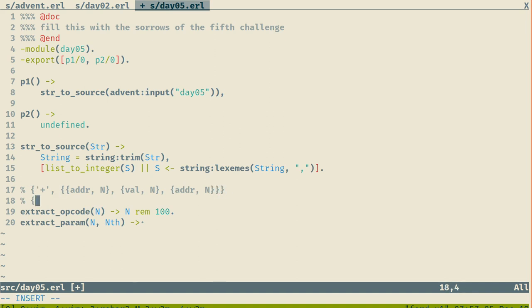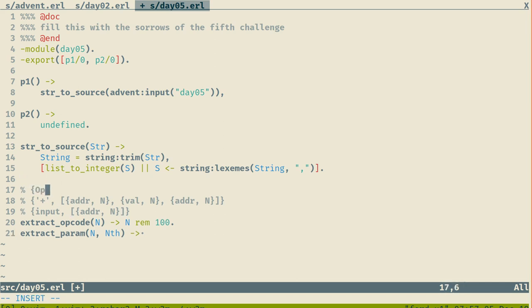So all my instructions are going to be a two-tuple. So whenever I get the option to do something like input and only a single address like that, then I will know, actually, it should be a list, right? It's going to be a tuple, because they're all going to be by addressing. And so doing something like that will let me have positional usage. Yeah, I'm going to use a list. It's going to be nicer, at least easier to do for all kinds of matching. Something like that. And so all my instructions will essentially be opcode and params at a high level.